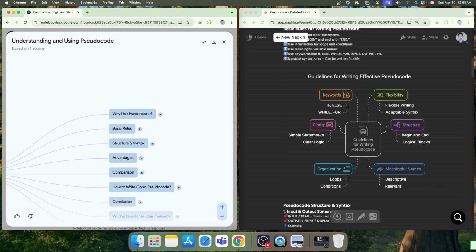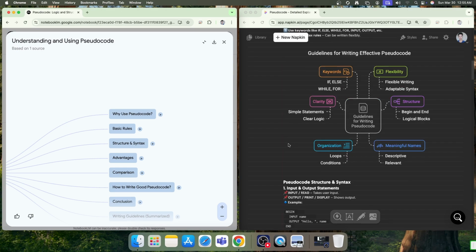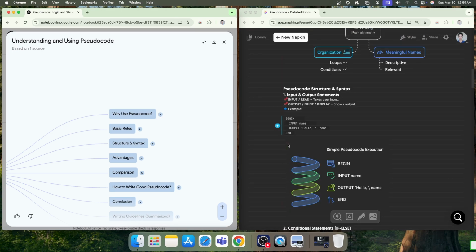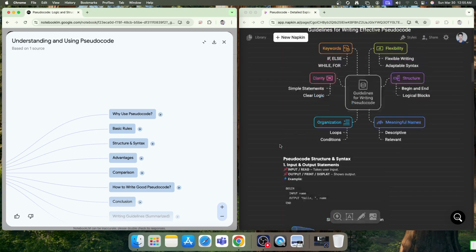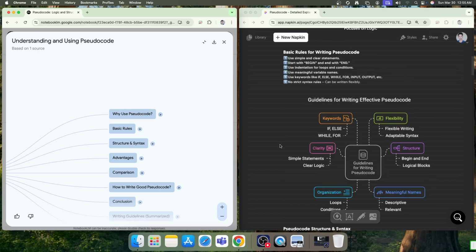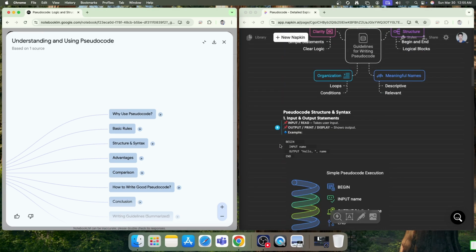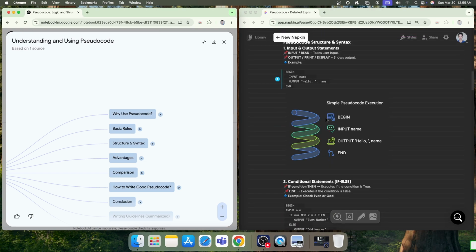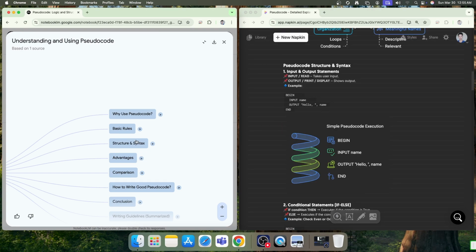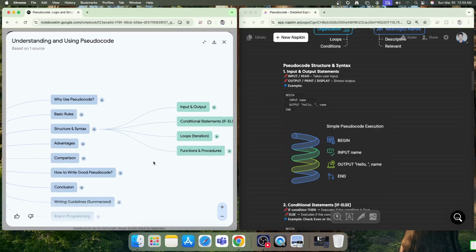Okay, cool. So I'm starting to understand the rules and the guidelines here. Let's maybe look at some examples. Can we walk through some specific examples of pseudocode to see how these rules are applied in practice? Sure. Our document breaks down some very common programming structures and shows how you would write those in pseudocode. So the first one is input and output. This is the most basic thing that almost every program does. It takes in some information, it processes it, and then it outputs some result.